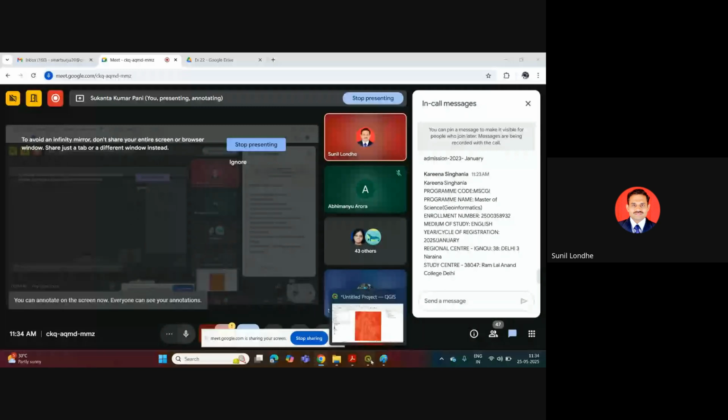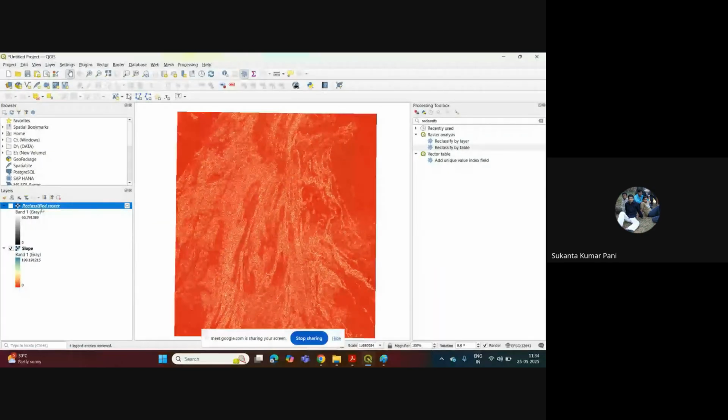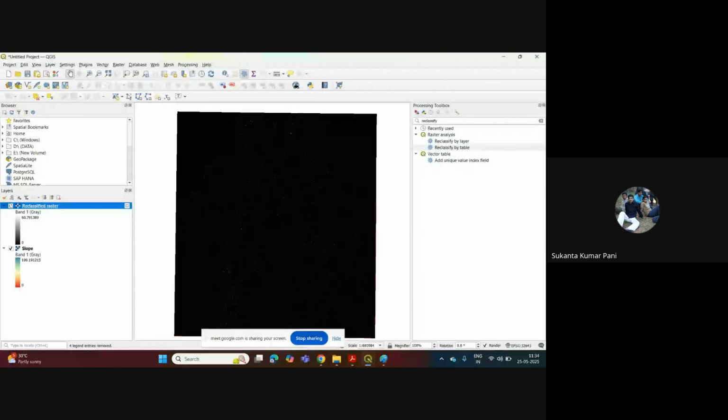Value field, sir. Can I share my screen again, sir? Share your screen. Yes, sir. This one is the reclassified raster layer, na, sir. It is giving value from 0 to 60, sir. But we have given value from 0 to 5, na, sir.